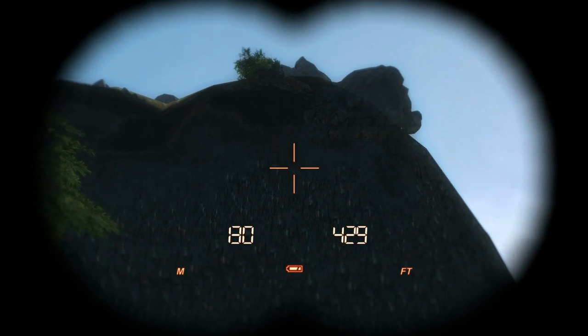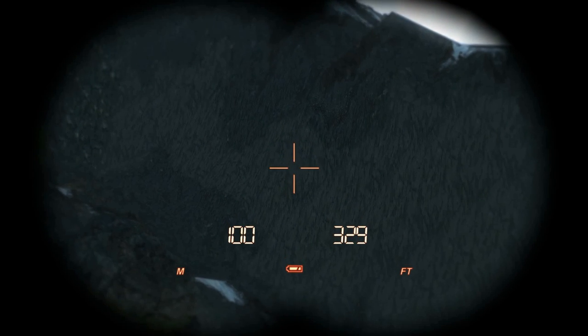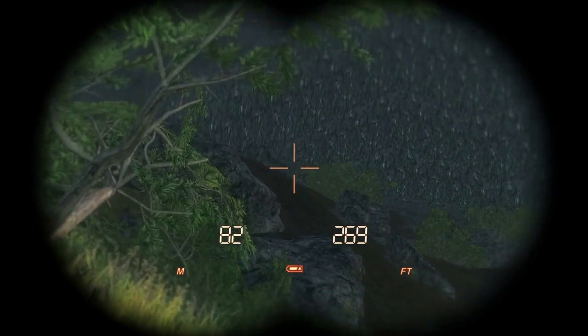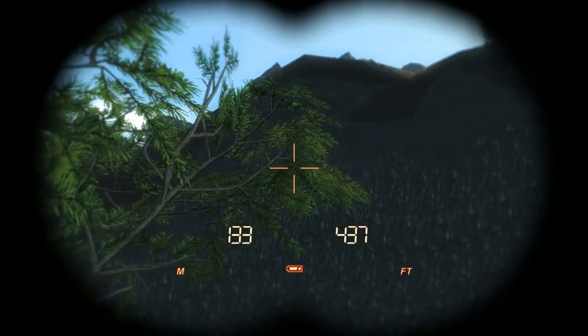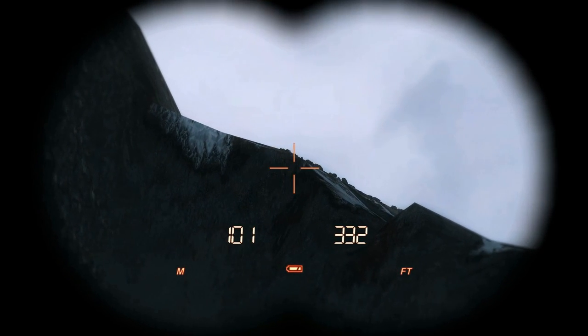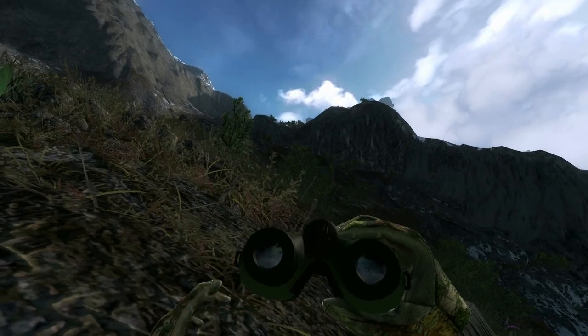I've heard him. That's the third time now, so he isn't moving very quickly or moving at all. I'm going to try to get a little closer, I guess, and hopefully catch some movement from him here. Well, I know he's on this little pocket right up here, right where that snow is. He's up there on top and on the back side.